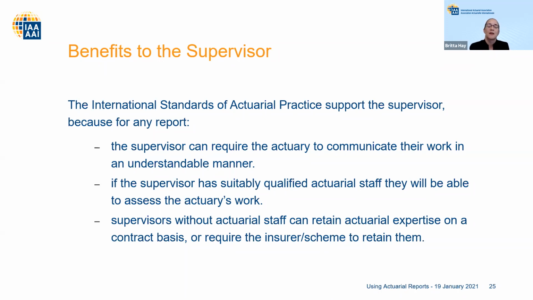It also means that if you have a strong actuarial function within the supervisor, your actuarial function can look at the work that was done and get a good understanding of whether it was done properly. If you're a smaller supervisor and you don't have staff that can do that on their own, you can get expertise from outside of the supervisor. Sometimes there may be an actuary who has a standing relationship with the supervisor, or it might just be a contract in a very unusual case where you need more help. Next slide.